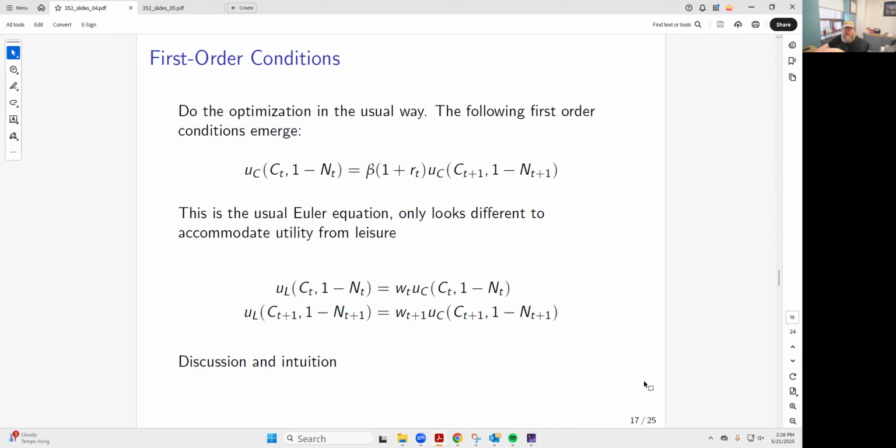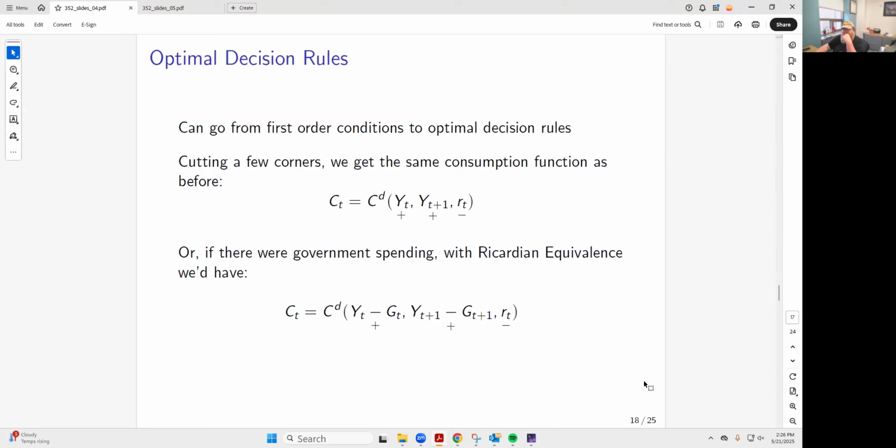We do some first order conditions. We look at our Euler equation, simple as before. This is just the same thing as before. It's only complicated by there being more variables in the model. It's not really any difficult. So we get these consumption decisions. Some of these should look very similar. If we make some simplifying assumptions, we get the exact same consumption function that we got previously. So that's comforting to us. We should feel very comfortable with this consumption function.